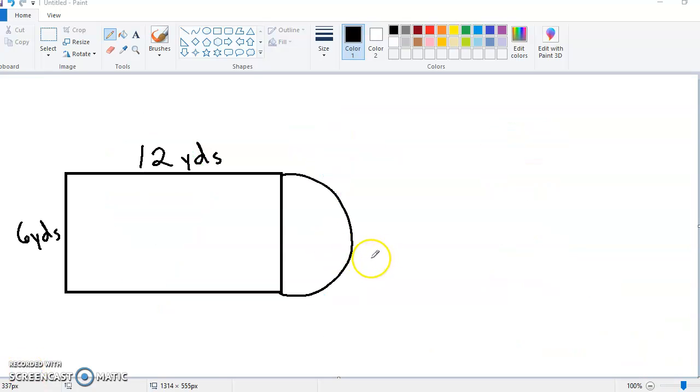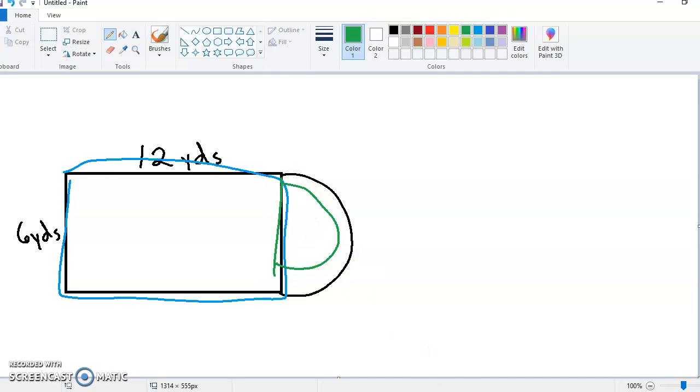Okay, let's go ahead and do one more example. So we have this figure, and it looks like we've got a rectangle and another semicircle. So again, we're going to go ahead and identify that we've got a rectangle that's located right here. I'm sorry, that's very sloppy looking. And then that we've got the semicircle that is located here.